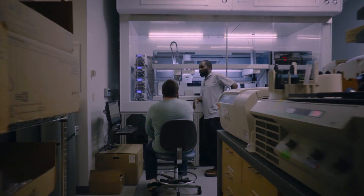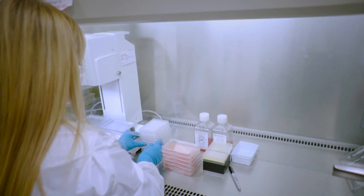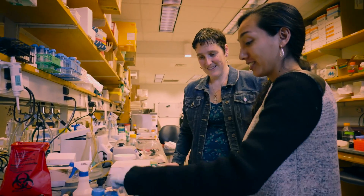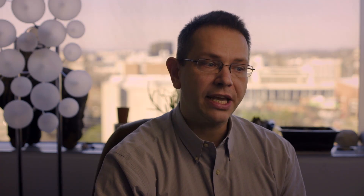Each trainee in this program has a mentor from the Center of Structural Biology and a second mentor from the Vanderbilt Vaccine Center, and each trainee is trained in technologies from both sides. We believe that in the future, to continue this research and populate this emerging field with researchers, we really need to change how we educate people — not just pioneering this field, but simultaneously training a generation of leaders who will move on to industry or academia to take this interdisciplinary approach out into the world.